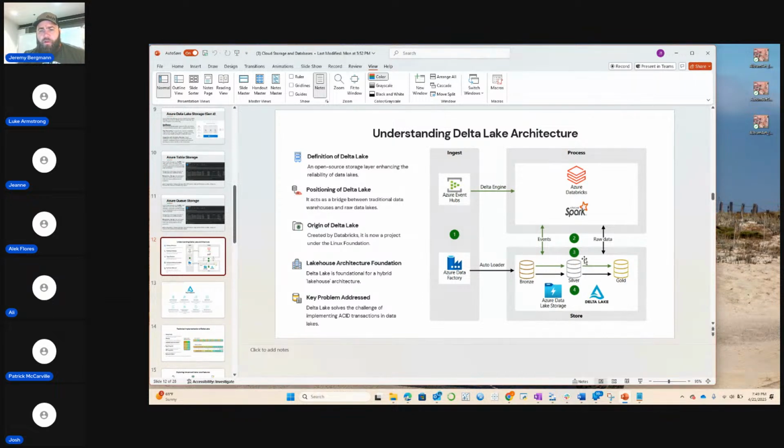We have semi-structured, or like your transactions and cleanup data, your processed data is your silver, and then you're ready for reporting or analysis or machine learning models, gold. So you take this, run it through these processes, and continue to add it to the Delta Lake itself. So for two purposes: for real-time processing, and then your own transformation and cleaning, and then continuing to add that running transactional history to the data lake.